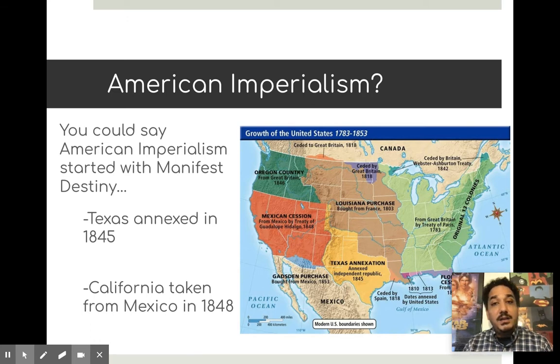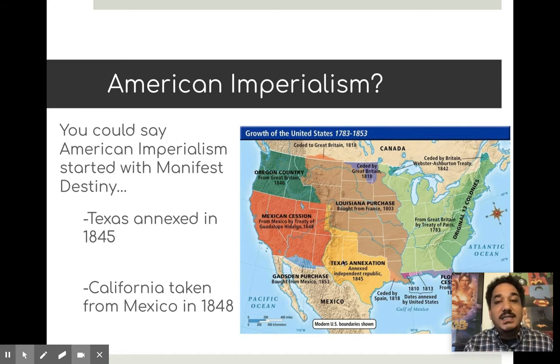I think that's imperialism. That's us taking land from other people. Other people live there, right? That's the Native Americans. They live there, and we took their land. We got this whole area in 1783, the Treaty of Paris. Remember, the Treaty of Paris is what ended the Revolutionary War. We got all this land from Great Britain. We bought this whole area from Louisiana.